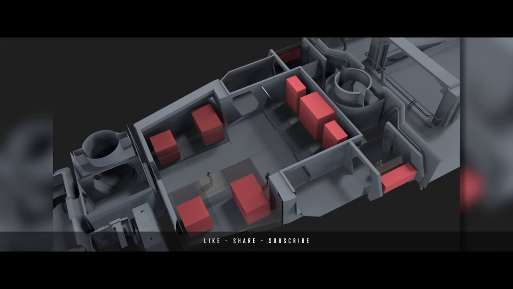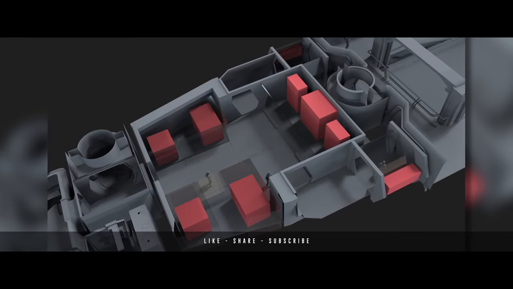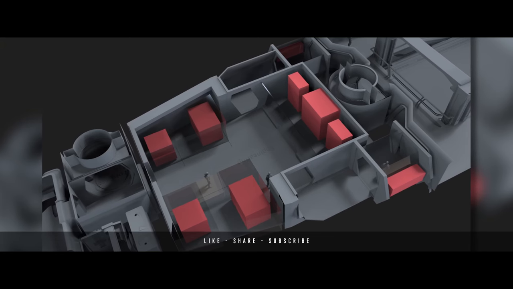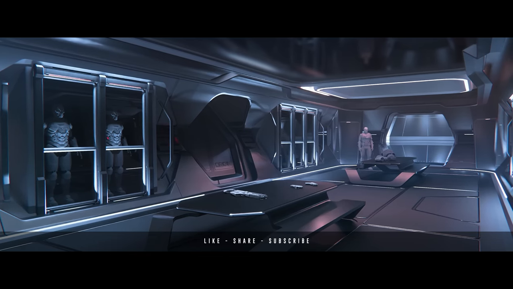We're yet to know the projected completion date of the rework at the moment, but when it's out, I believe it will be a great option for a multi-role versatile ship.